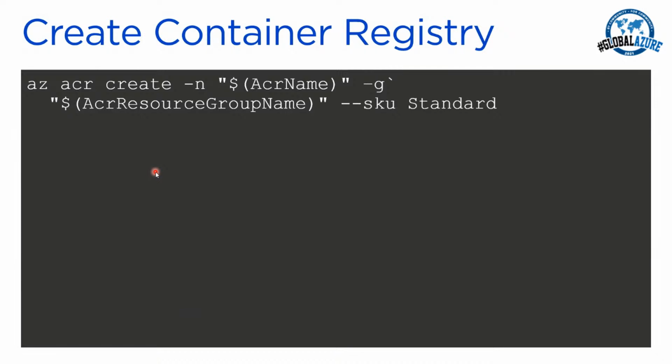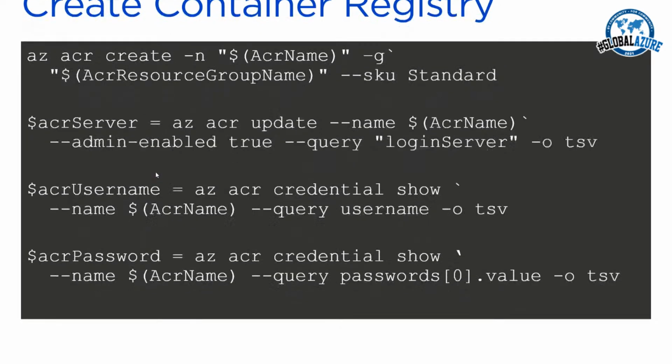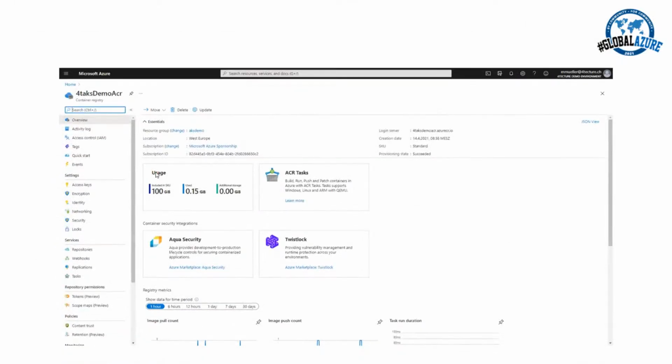Then we need a container registry. You can use your own already existing one or create another one, but at least during runtime we need a container registry where we can pull our Docker images. This is the Azure one. You can also export all the logins, or you could use managed identity access to it. So basically, create a container registry because we need one.